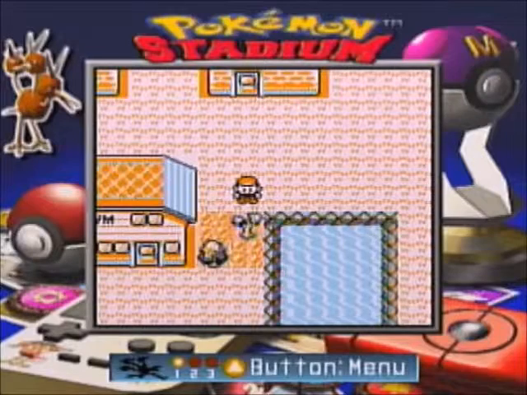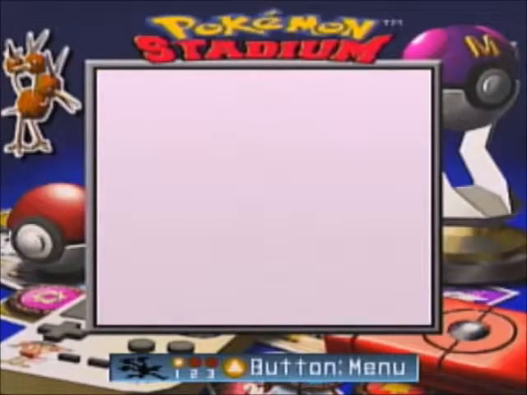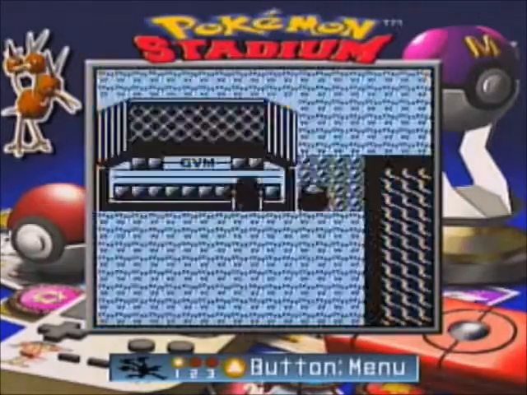Alright, so we're going to use Cut, hopefully. Here we go. Dux is about to hack away with Cut. And we're now entering the gym for Lieutenant Surge.